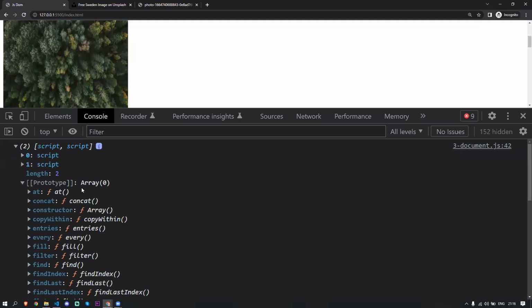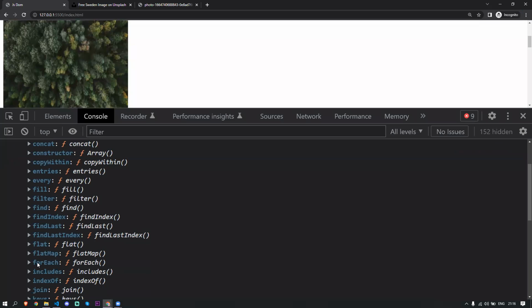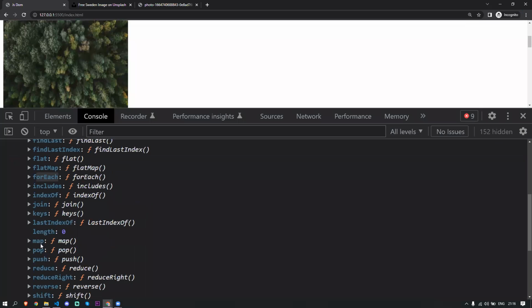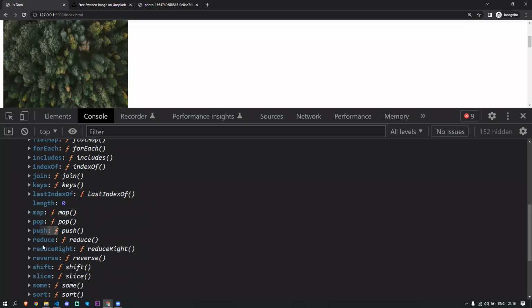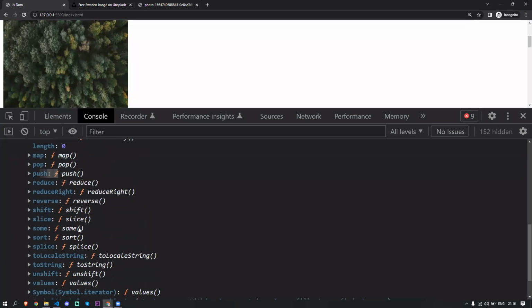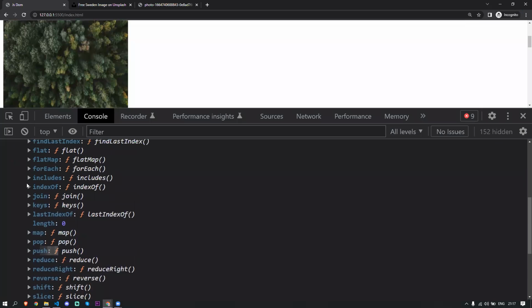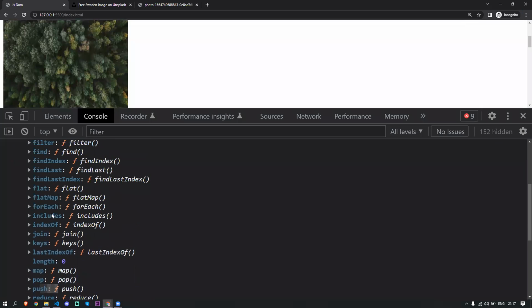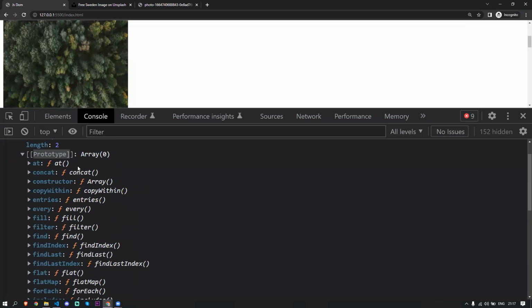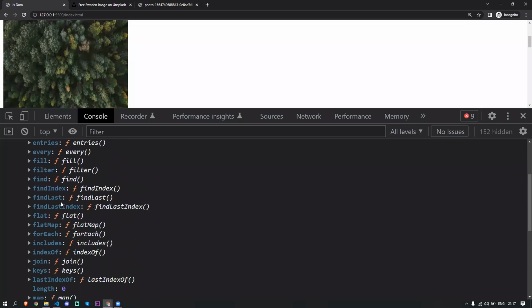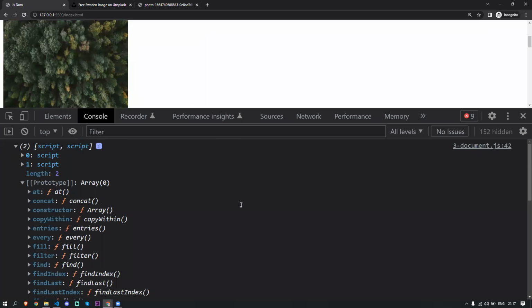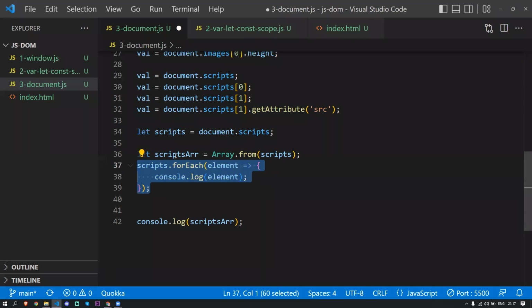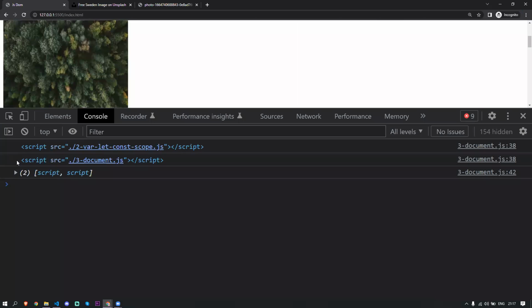So if I look at the prototype, I have a forEach here, right? There are a lot of array methods. For example, here you see pop, push. These are the methods we already saw. These methods are all coming from here. These are core JavaScript methods, the array methods. Remember this. I will explain this prototype later, it's basically an advanced thing. But for now, just understand that forEach is a part of array methods. So now if I try to do this using scriptArray.forEach, considering each element here, I can get the script and scripts. Understand?